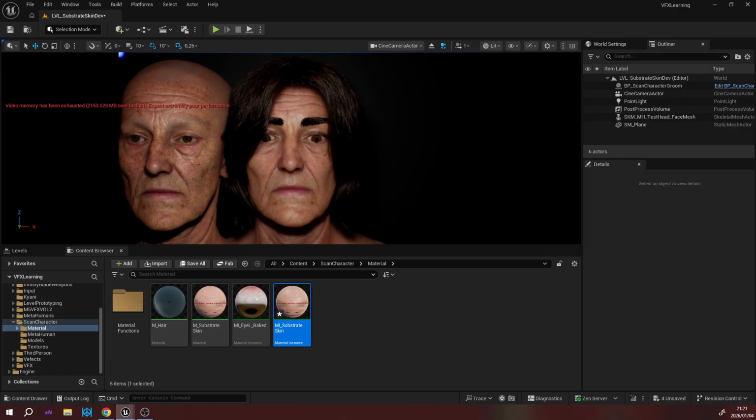And then this is the horizontal blend. It's trying to blend between the second slab and the first slab. And if you remember, the second slab had my custom maps. So this is where you can now try and balance between the first slab with the MetaHuman maps and the second slab with my custom maps.